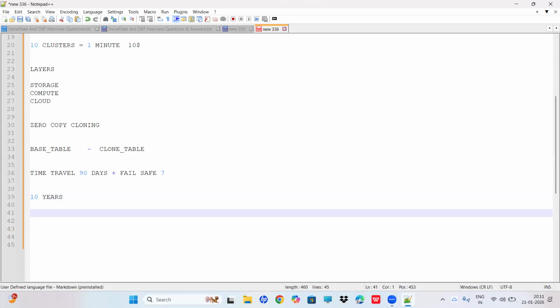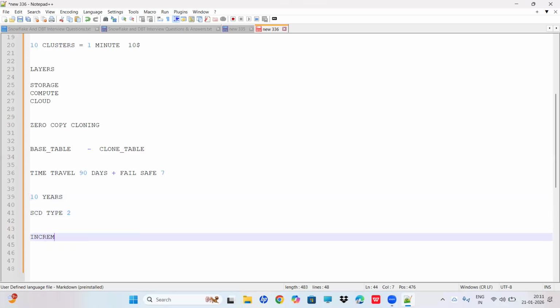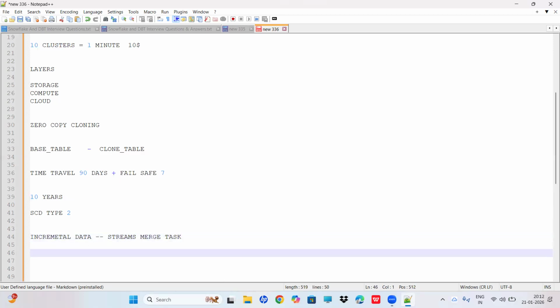Here we are implementing SCD type 2, slowly changing dimension. In this process we are receiving incremental data, and this we can handle in Snowflake. Usually, incremental handling in Snowflake used the same concept: streams, merge, stream table and task. But nowadays there are some updated features in Snowflake. We have dynamic tables.